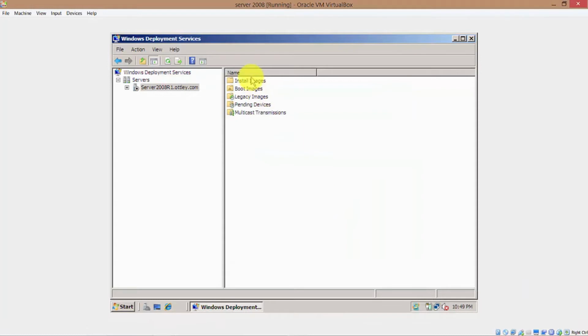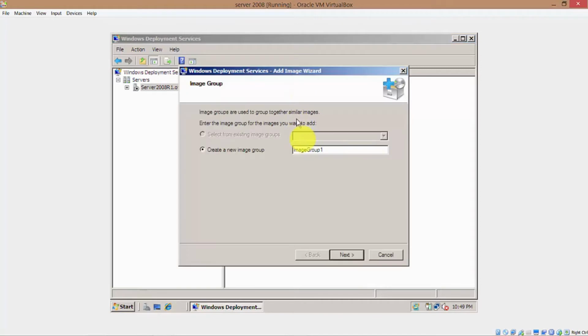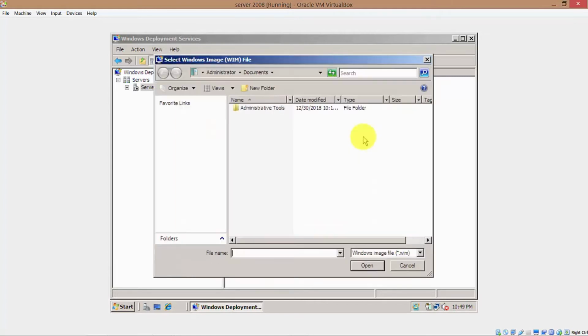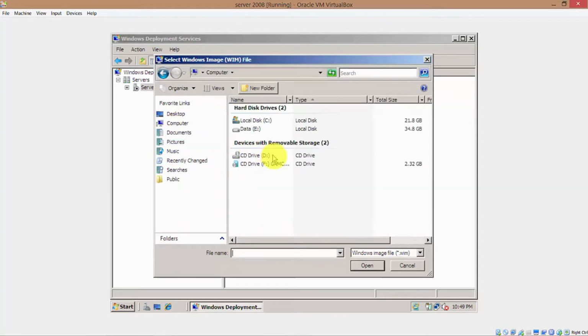Right, so now we have to get our image file. We right click on our install image, add install image. Our group has been created for us, so we're going to go to next, and then browse. From here we go to Computer, and in Computer we will load our CD drive that has our ISO file on it already.